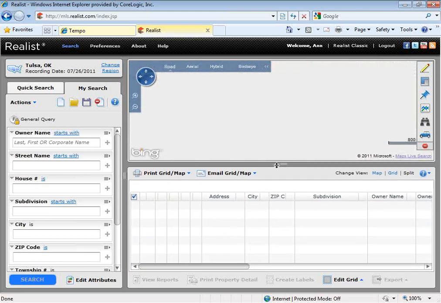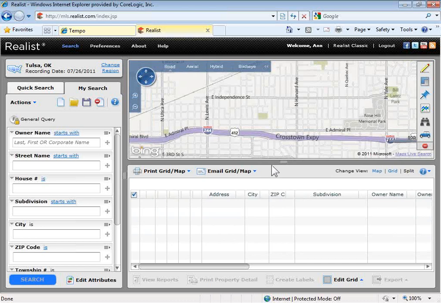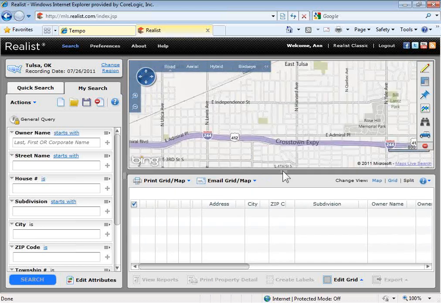Alrighty, I believe that is going to wrap it up for us. So we wanted to come in and just kind of show you the new Realist program. Like I said, that's going live next week on Tuesday. You will, again, like I said, have the ability to get back to the Classic version for a short time period after we go live. So if you need to get back in there and you're not quite familiar with the new program yet, but starting next week when you go into Realist, you'll be brought into the new version and you can do all your new searches and new options that are available that we covered today.